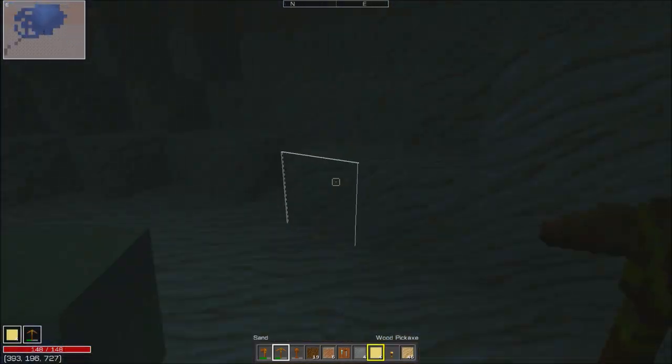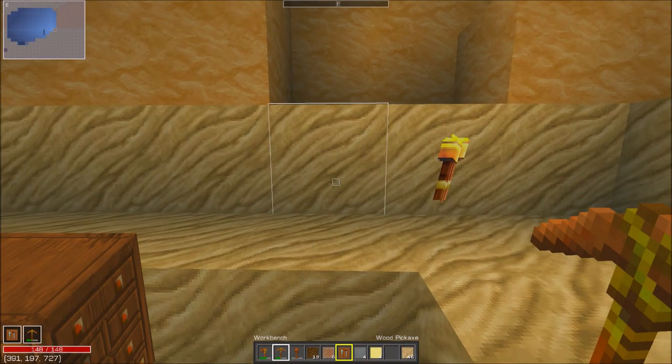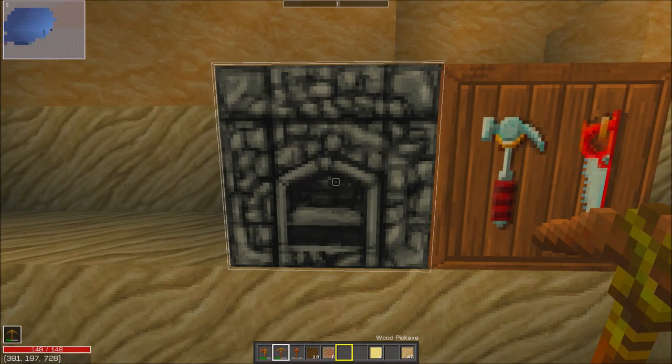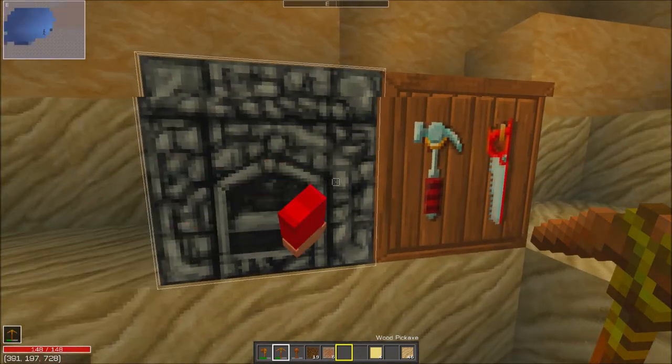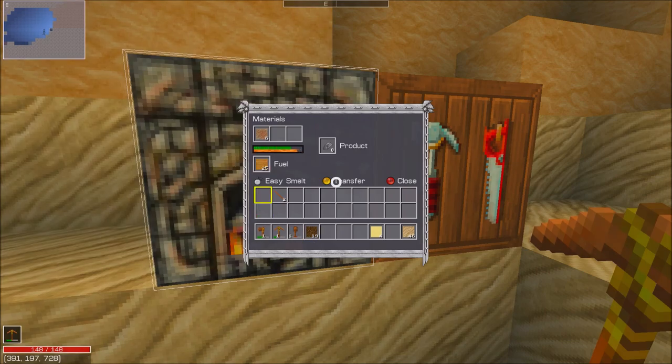Actually, while we're here, let's go ahead and make some iron stuff. So I'll set down my little torch friend right here. Pull up my workbench, and I think I only need 4 basalt blocks before someone rages in the comments. Furnace. There we go. So if I throw that in there, can I use wood? I think I can use wood. If I throw that in there and then put in my wood. Yeah, it's going to drain fast, but as long as I pull it out once my iron's done. So, future Jeff, we'll see you when the iron's done.